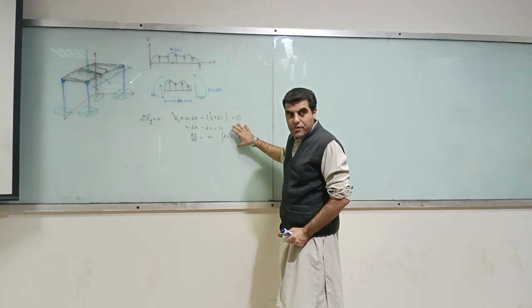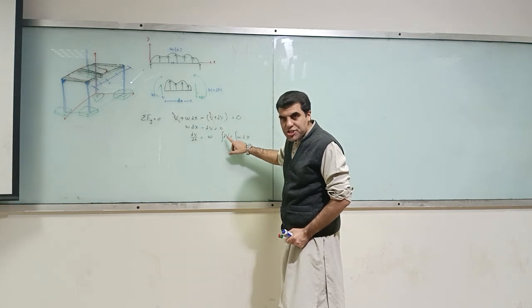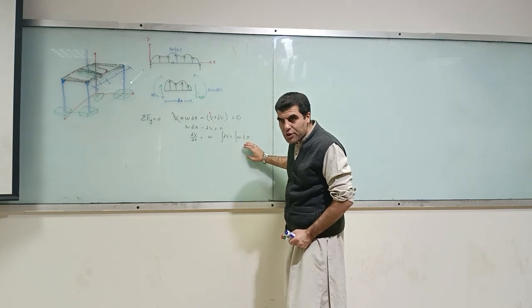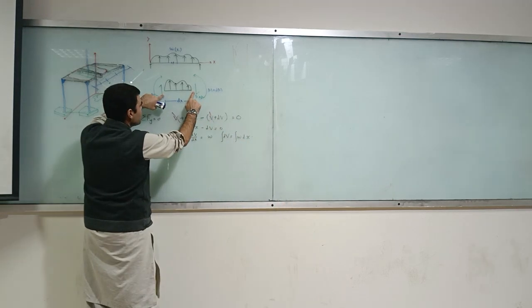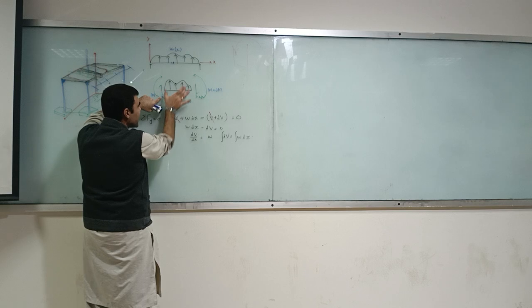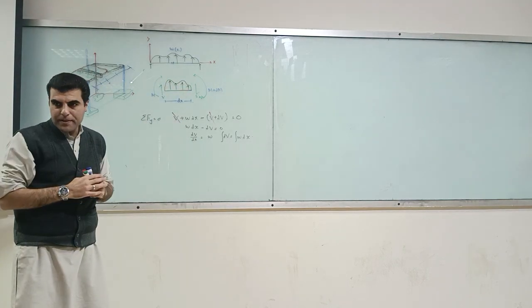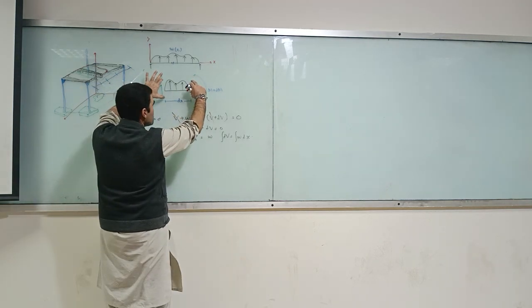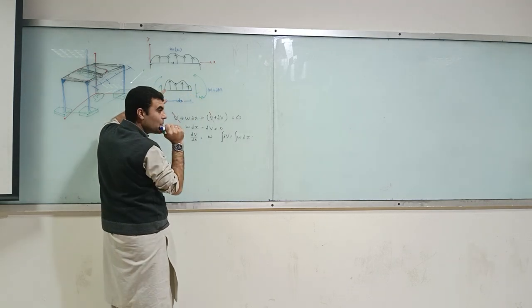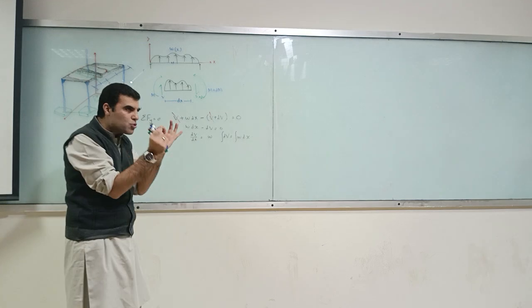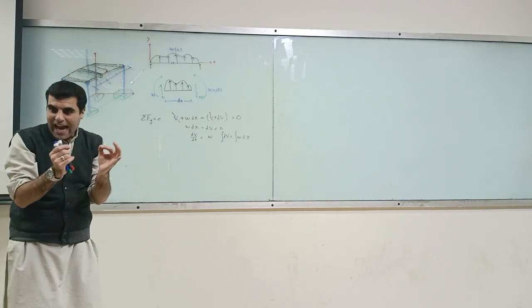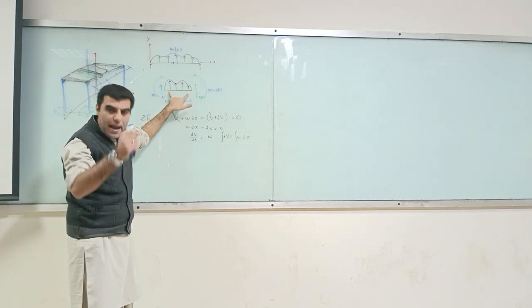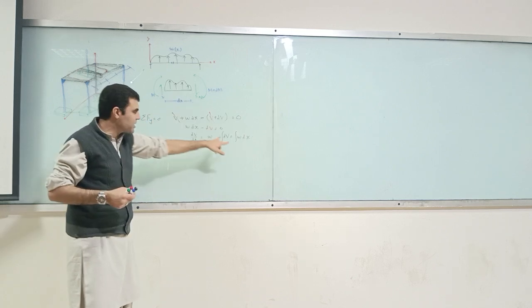Shear force is equal to the area of load. So this means that the change in shear is equal to the magnitude of the load. Whatever change you have in the shear between these two points, that is equal to the magnitude of the load which is applied. Remember that shear is always at the end. So you take any two points of interest and find your change in shear. That change in shear is equal to the applied load. That's what this equation is saying.